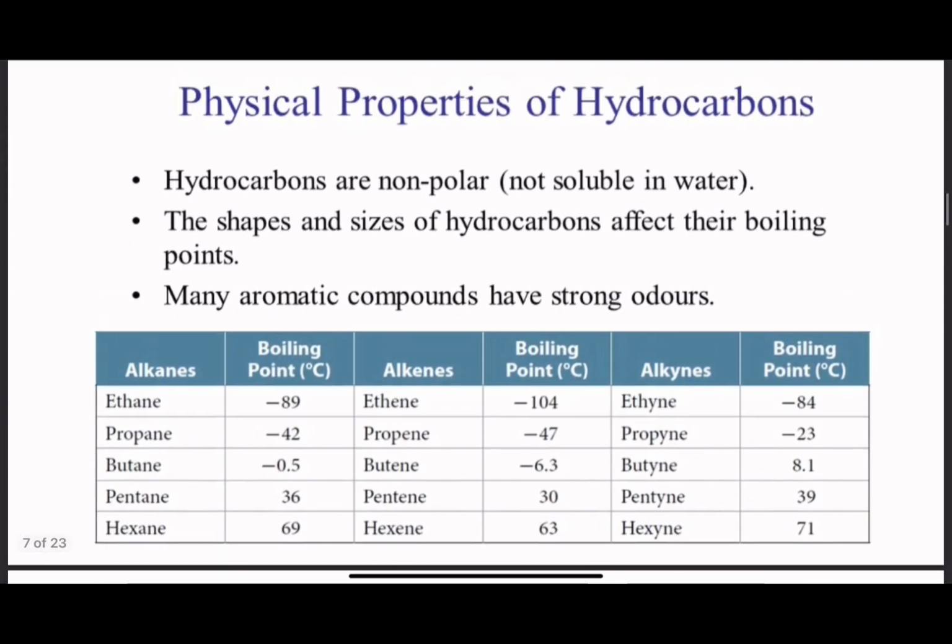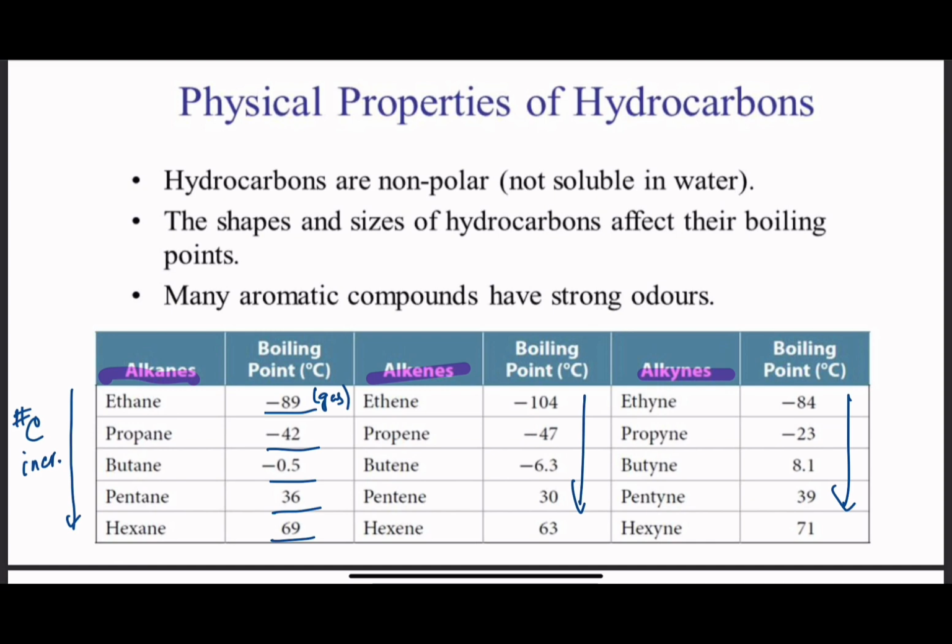Now, physical properties of hydrocarbons. Let's continue this. We also have other hydrocarbons, right? We have alkanes, alkenes, alkynes, and as you see, as the number of carbons increases, see what happens. The same thing, boiling points are increasing. Negative boiling point means that they are gas. They are in gas state. The same thing happens with alkenes and with alkynes as well.